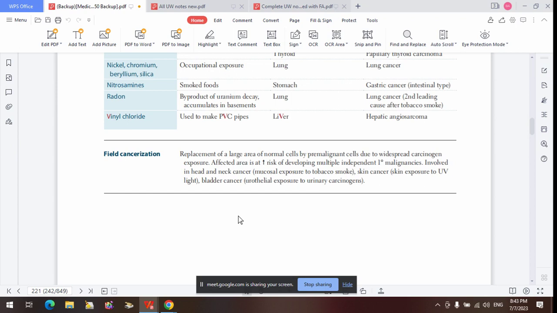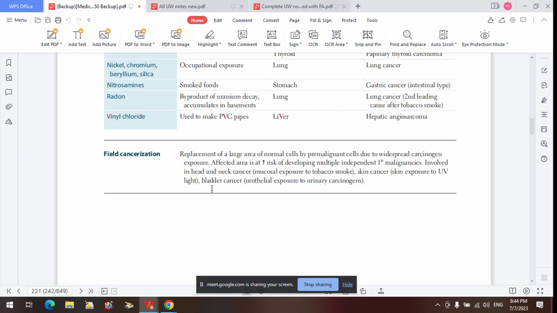So it's very, very common with head and neck cancers. So head and neck cancer from exposure to smoking, or people that develop skin cancer from exposure to UV, or bladder cancer. So you just notice that one zone is developing, another one is developing subsequently. Some might think it's metastasis. No, it is not due to metastasis. It is due to the concept of field cancerization. So they typically talk about this field cancerization with respect to head and neck cancer. Very, very important we remember that. So we don't fall for the trap of metastasis, because you are going to see metastasis in the options. Please don't pick metastasis. It is due to independent development of those malignancies.